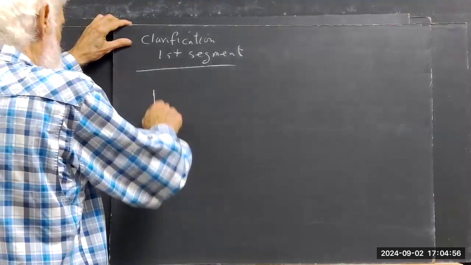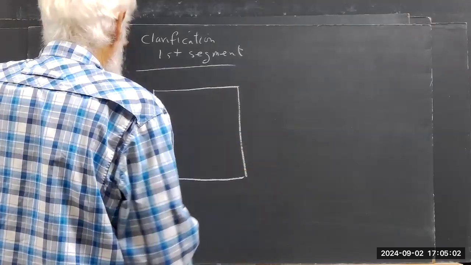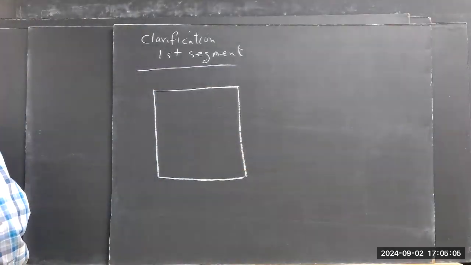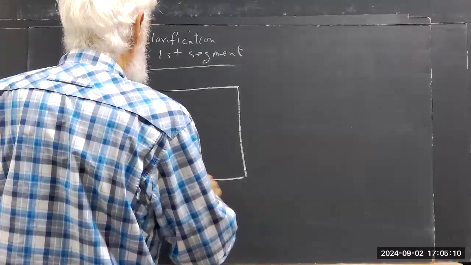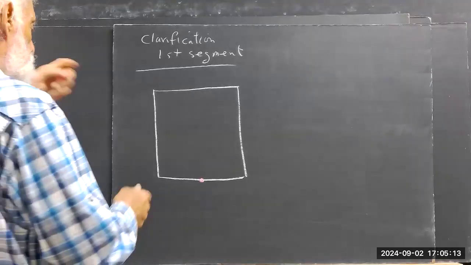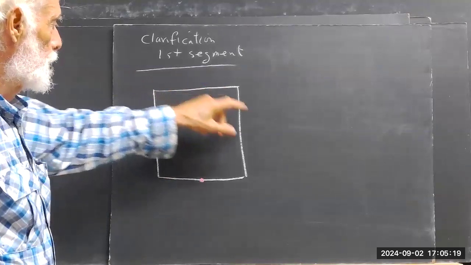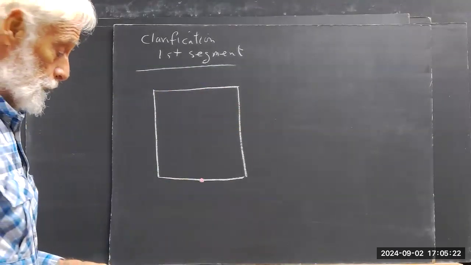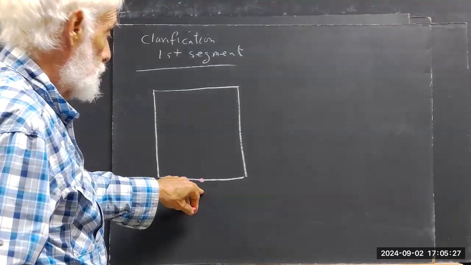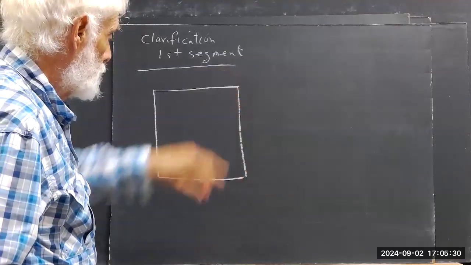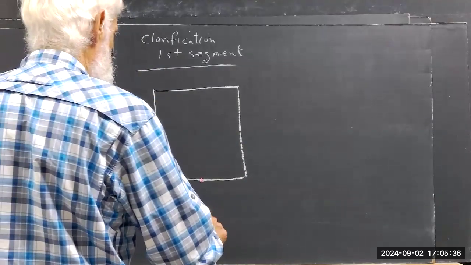So here we have a rectangle. And we're going to assume a rectangle is a square. And actually, in this case, it'll be 4 by 4. So we have the red dot. Here's the red dot, and these 4 line segments are the boundaries. Now, the equation of a boundary line depends on where the red dot is and on the length and width of the rectangle. In this case, the rectangle is 4 units.